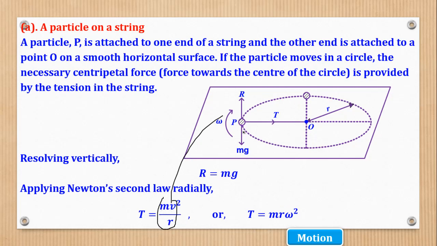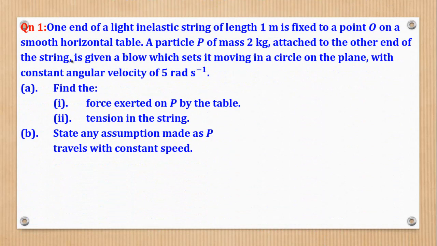But always remember that when you resolve the forces towards the center, they must be equal to the centripetal acceleration, because a force towards the center is the one which provides the necessary centripetal force for circular motion to occur. Hope that is also clear. Because in Newton's laws of motion, we didn't have such. But here we should remember that always a force towards the center provides the necessary centripetal acceleration. And with that knowledge, you can go through these questions.